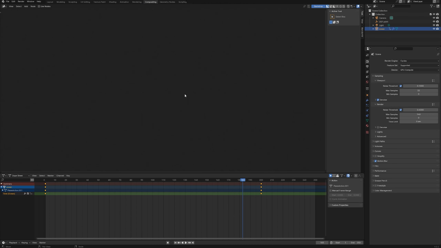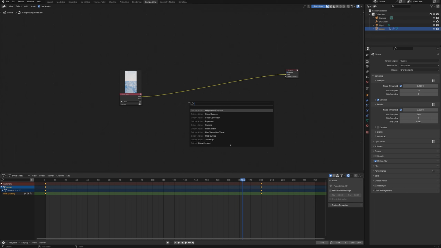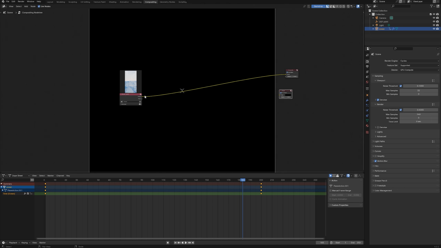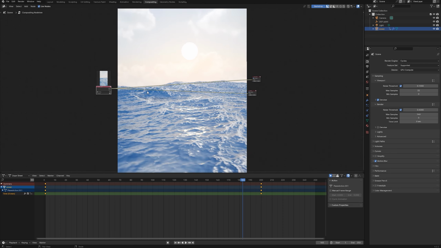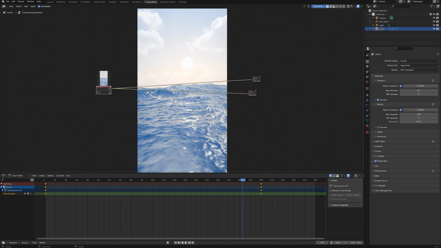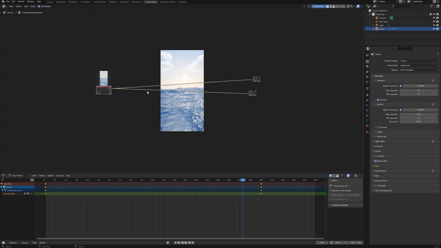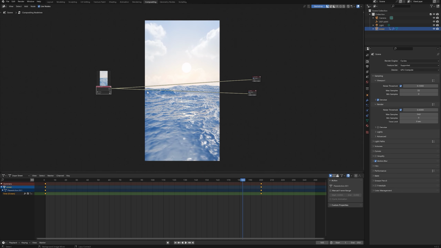Let's go into the compositing tab now, and we'll just use nodes. All right, let's have a look at this. So we'll get the viewer. Just plug that in. Okay, so let's have a look at this. So just hit V for vanilla, and then you can hit Alt V to zoom in. All right, so let's start with something really obvious.